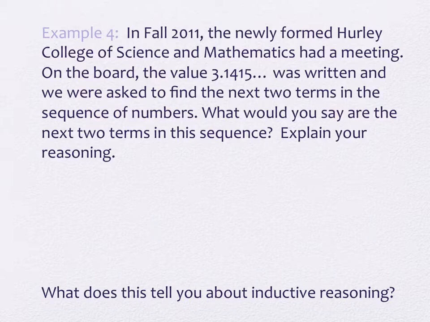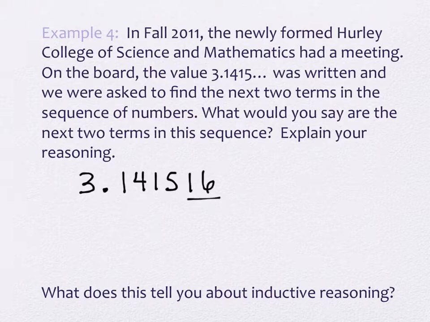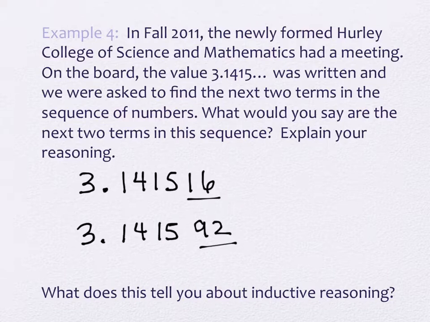Okay, somebody offer up for me what you believe the next two terms would be. 1, 6. Okay, so one possibility is 1, 6. How many of you said 1, 6? Just raise your hands. Okay, about 2/3 or 3/4 of the class. Anybody give another option? 9, 2. How many said 9, 2? Okay, were there any other options that people came up with?